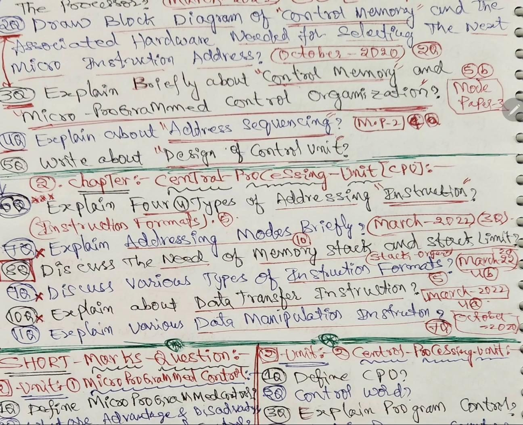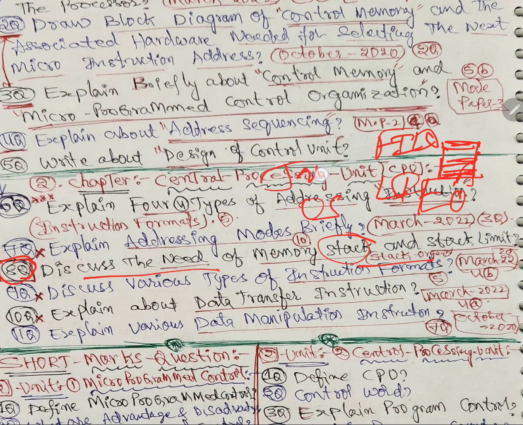If you are very clever, first prepare 5, then go for the next unit, prepare 5, then in the next round prepare 3. After that round you try for this third layer of preparation, toppers. This eighth question, stack organization, is very simple. Stack organization means one box will be there: last in first out, because one side is closed. That instruction will be stored inside. This topic is in the operating system, Java, and our CO subject. In most subjects this topic will be there.